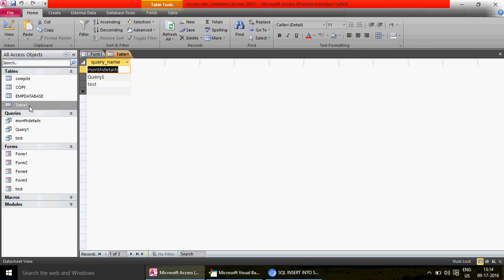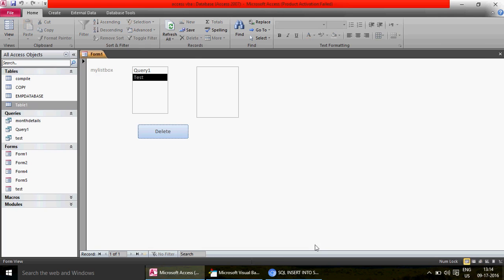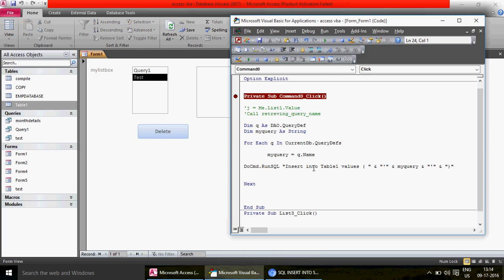All right, very nice. So you got all the query names here, and this is now what we actually want to link with the list box. You got the idea now what exactly I'm trying to do here. It's really a very good learning. It has involved a lot of concepts. Apart from writing the syntax, you're learning the collection loops, you're learning this DoCmd command, and not only this, I think in this exercise you're also learning how you connect the forms with the Access VBA, and then somewhere in the middle you also use the tables. So that's a very classic example.